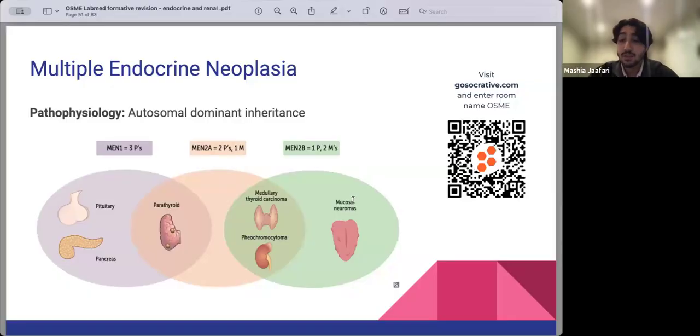But I think that's usually quite harsh. Usually the questions are phrased in a way that you just find that it's MEN2 or MEN1 rather than differentiating between MEN2A and MEN2B. But I'd say this is actually quite high yield to learn. It's worth learning.